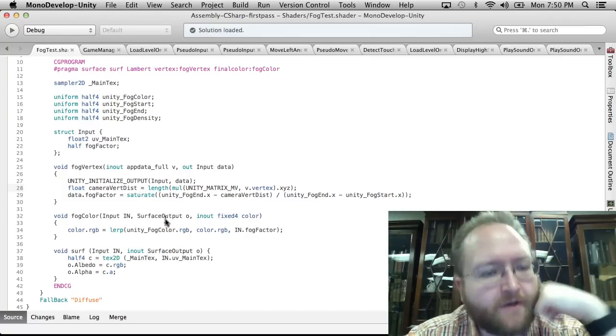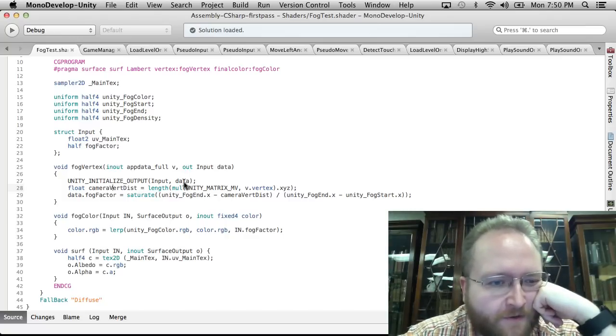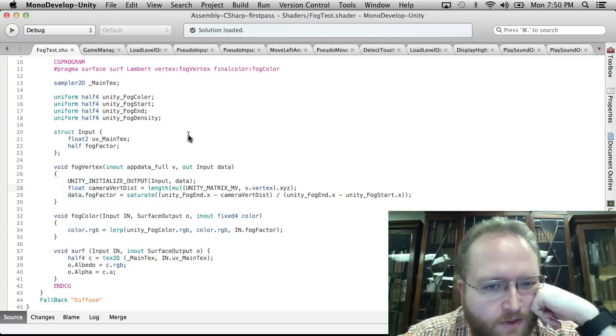Sorry, we're going to just be poring over this for a little bit here. I'm not even sure if I'm going to solve it on this episode. I just am curious if we can figure something out. So length, I think this is basically getting a magnitude of a vector, and the vector is our vertex multiplied into camera space.